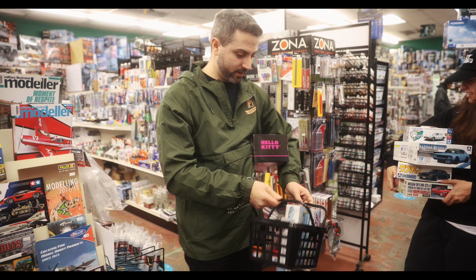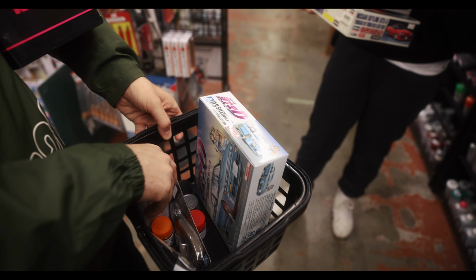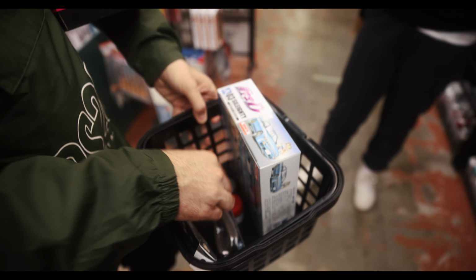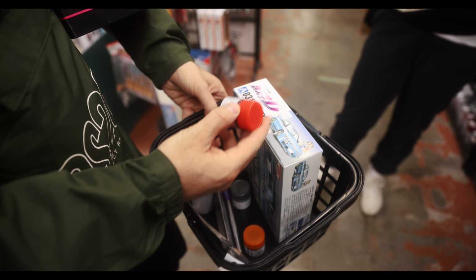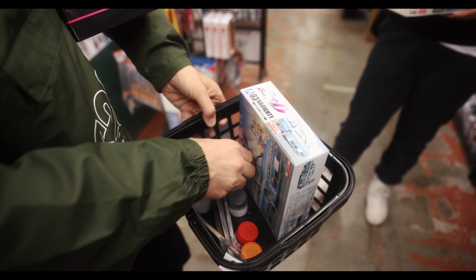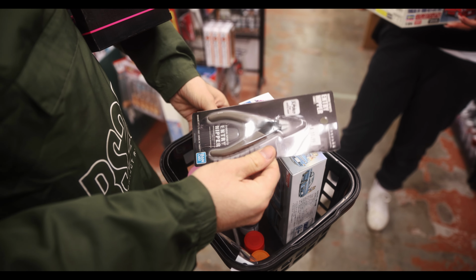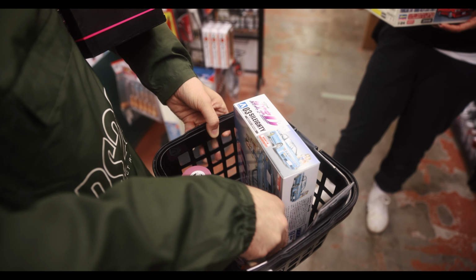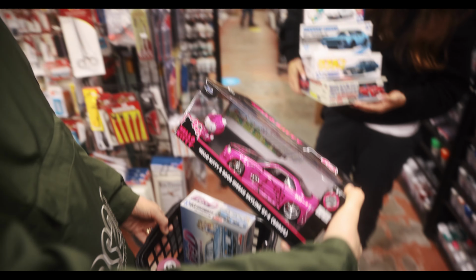I'm all set, man. I got my Sileighty that I'm not gonna paint blue. I'm gonna paint it this pearl light red that's just a hot ass pink. And I've got some paints that I'm not 100% sure I'm gonna need, maybe for indicators. And this one here for the taillights. And black if I need to add trim details or paint tires. And silver because we're gonna paint the wheels silver because wheels are supposed to be silver. And then I got some nippers, an X-Acto knife, some brushes, and this Hello Kitty Skyline to save my marriage.